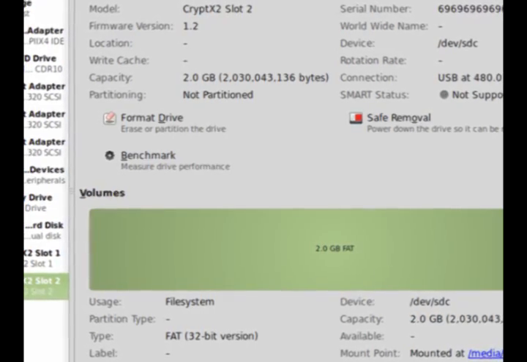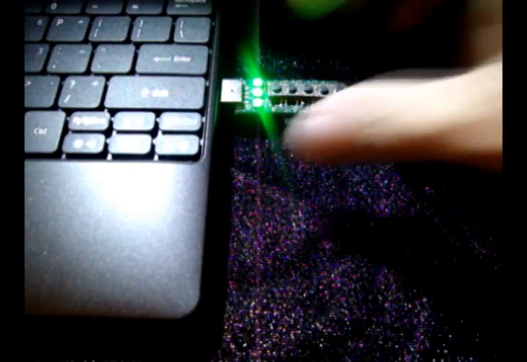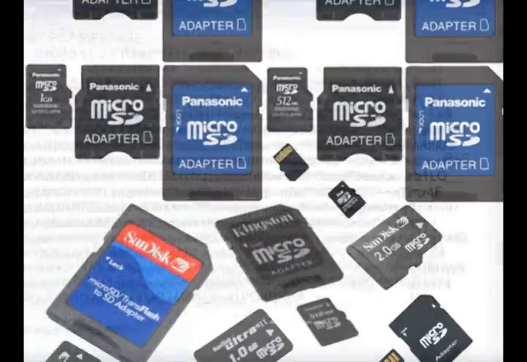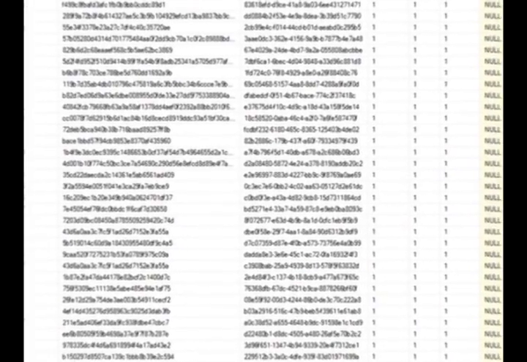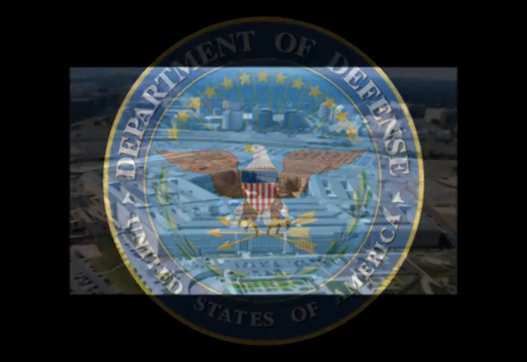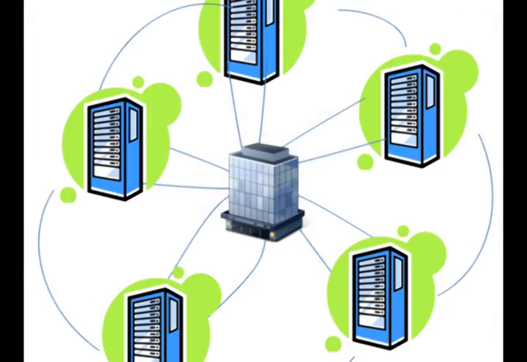When you finish using the CryptX2, you can press the lock key or simply remove it from the USB port and it will automatically lock. All of your data on the CryptX2 and SD cards is fully encrypted with 256-bit AES and is FIPS compliant. This is the same encryption algorithm used by the US Department of Defense and many other government and military organizations. There are also additional modes, such as read-only to prevent your data from being deleted, changed, or overwritten, and a panic mode passkey that will decrypt a fake partition in case your attacker forces you to give up the passkey.